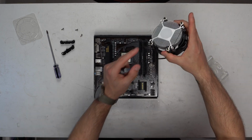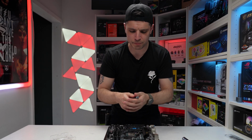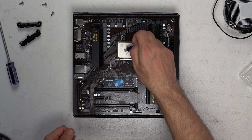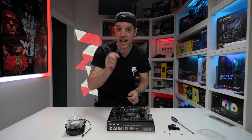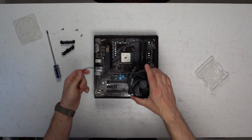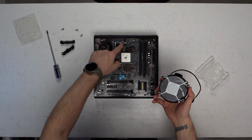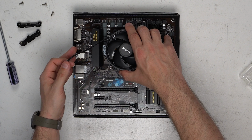Now, as this cooler is brand new and it does have pre-applied thermal paste, we're going to be a little bit greedy. I'm just going to put a splodge more in the middle. Can't have too much thermal paste, especially a bit of MX4. We're just going to line up our 4 screws with our 4 openings here. So we just want to drop that into place like so.